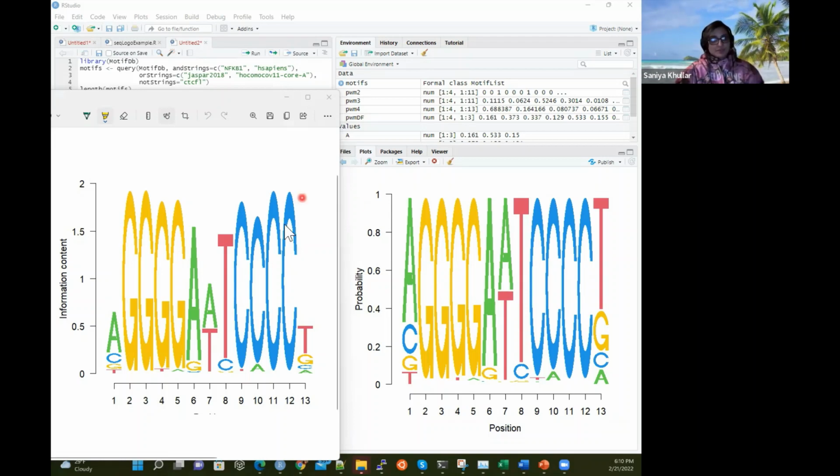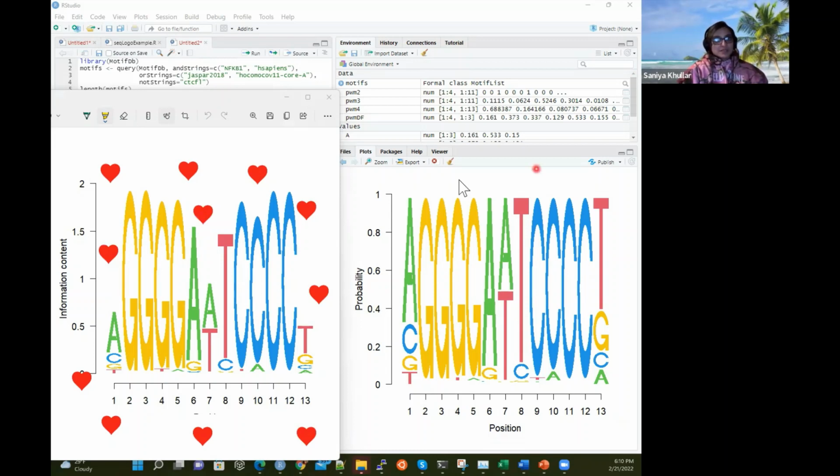So there are different ways, but we typically use this information content because it gives us not just a sense of probabilities, because you can already see that from a probability weighted matrix. But if you're visual, this is really helpful, and it gives you more information on what the likely bases are. Like it'll be A, G, G, G, A, T, C, C, C. So that's how you map them here. But you're not so confident about this. You're really confident about these, which is really great. I hope that this was helpful for you to see how we can use seqLogo to plot the sequence logo given a probability weighted matrix.